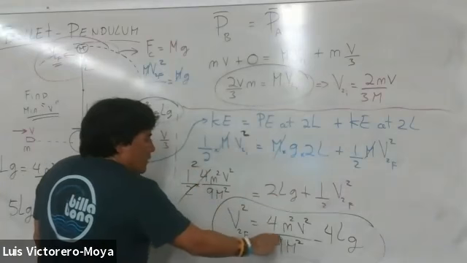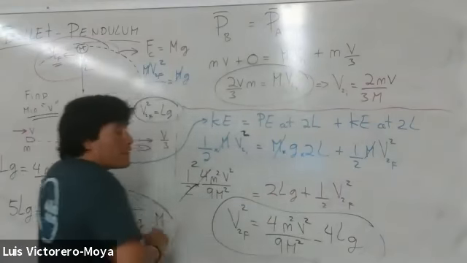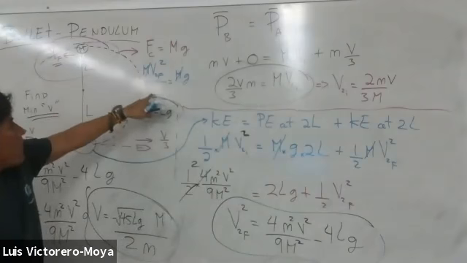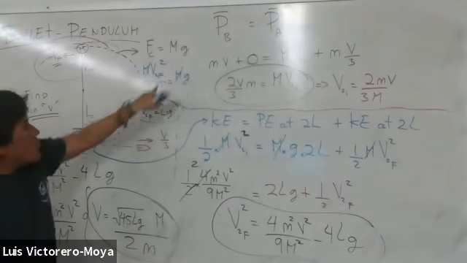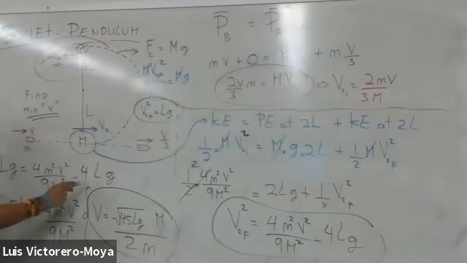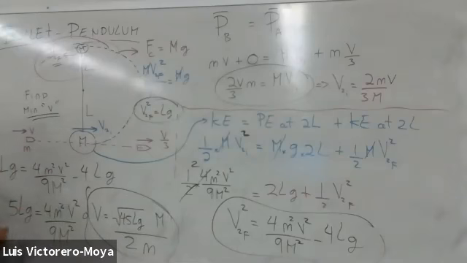4M squared V squared over 9M squared minus 4LG. When it goes to the other side, that's V2 final square. I leave it like that because on the condition I have the square. MV squared divided by R, which is L, equals to mg. So you have V2 final square. Then you combine this with that, and you get this equation, and you get the value of V in terms of L, G, M, and m.